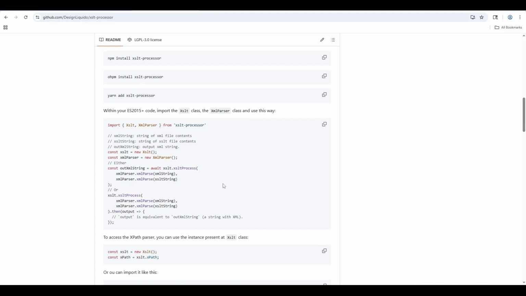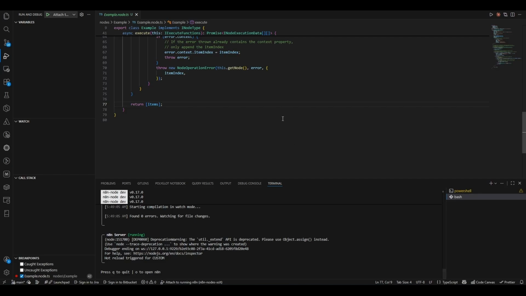One thing that you will want to note is that if you're going to install a third-party library, for instance, with npm install, which we are going to do, then the node cannot be used for the n8n cloud. And that's for obvious reasons, because it's running in a cloud environment and allowing community nodes to import all these different TypeScript libraries. It's hard to maintain. It's also not secure. So in our world, we are self-hosted.